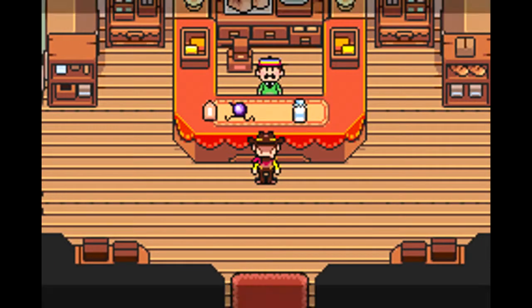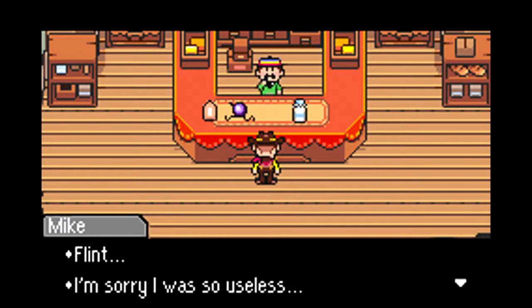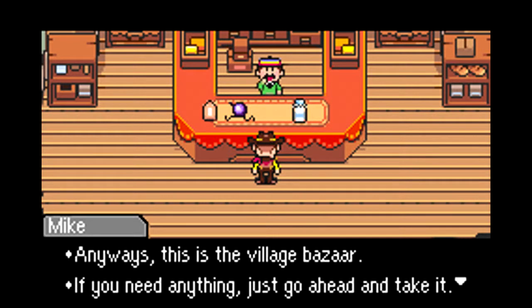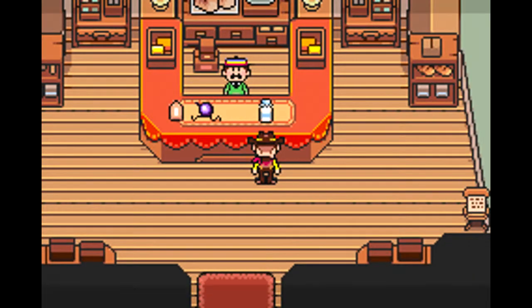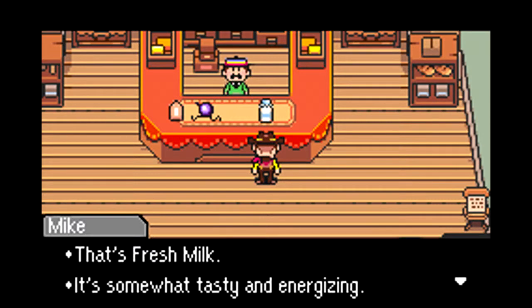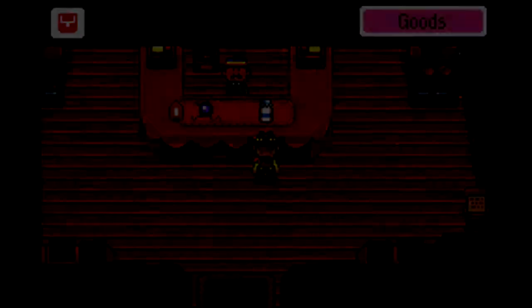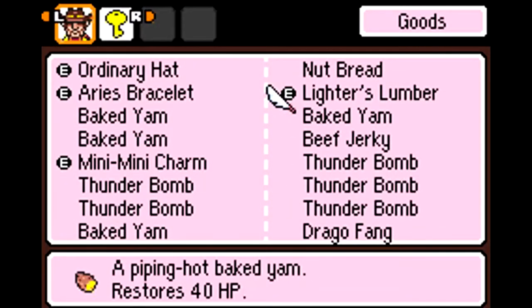Oh wait, that's not Thomas. Flint. I'm sorry I was so useless. Anyways, this is the Village Bazaar. If you need anything, just go ahead and take it. Yeah, that's really nice, because I think the fresh milk restores quite a bit of HP, so let's go ahead and get that. Nice thing is everything's free, so we don't have to pay for it or anything, they'll just give it to us.